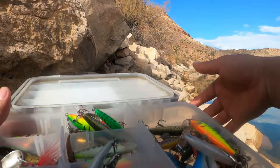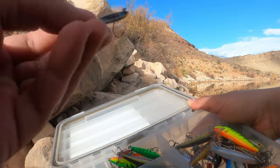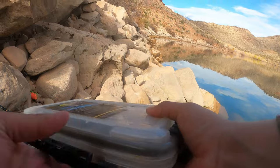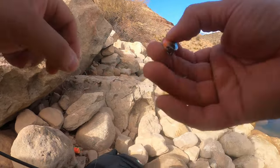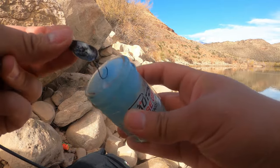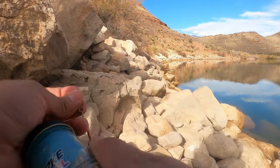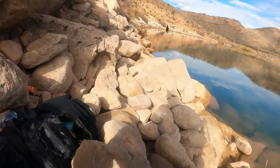Alright, we're gonna go back and do the Trucha. Let's see if this black and orange one does good. This one's a little bit heavier than the one I was trying before — Trucha wise, this is a 3.5 instead of a 3, so I can get a little bit more distance out there, which I like here at Quail Creek. I'm gonna put a little scent on it, see if that helps. Rub it in like that. Oh yeah, you can definitely smell that, so let's see if that helps.